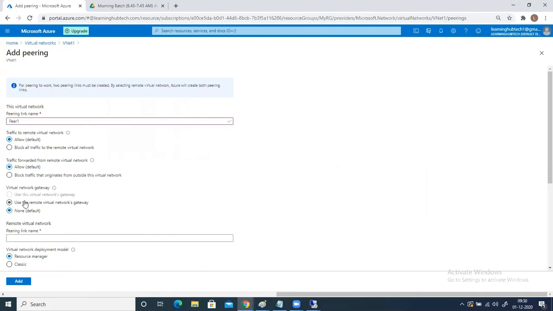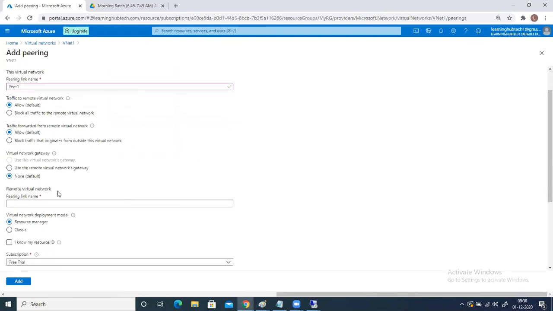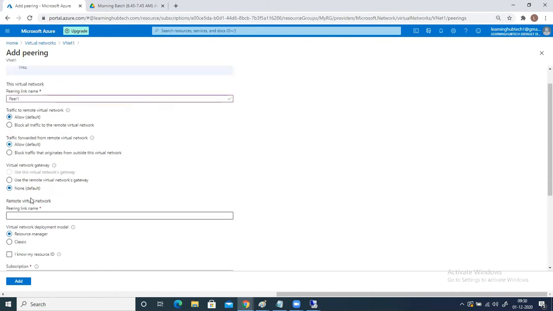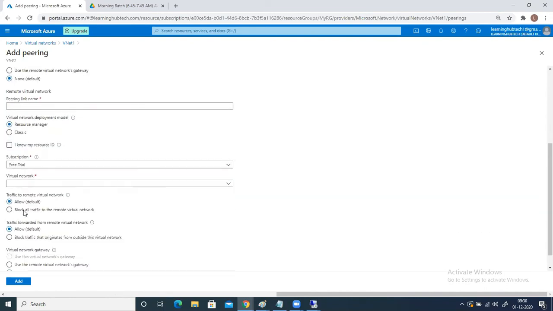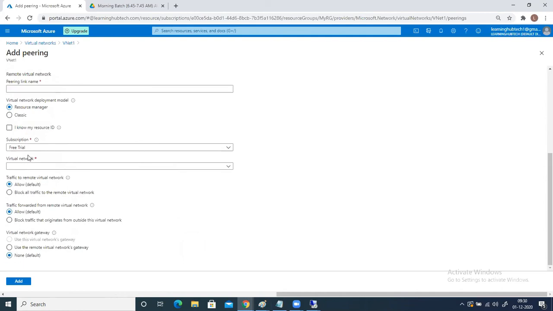Right now we don't know about the VPN and all, so you can just ignore it. Fine. Now it is asking me the peering link name. If you notice here, same set of details, it is asking me once again here. Same setting: forward traffic and virtual network gateway, traffic to remote virtual network.